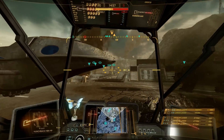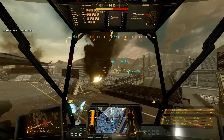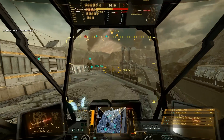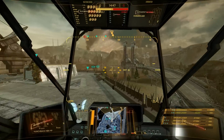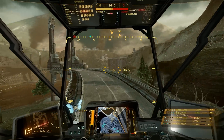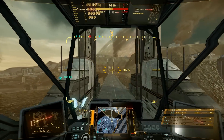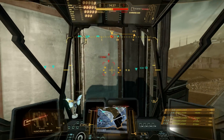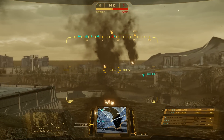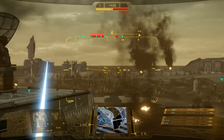Alright, here we go — we are on River City, and this is the Bug Zapper. Let's put it to action. I definitely like this map; River City is one of my favorites just because of the environment. It's really exciting to see what they'll be able to do with it — you know, destruction and stuff like that. I'm looking forward to it. And again I'm rocking the two large lasers. I love large lasers. 450 meters is about their effective range.